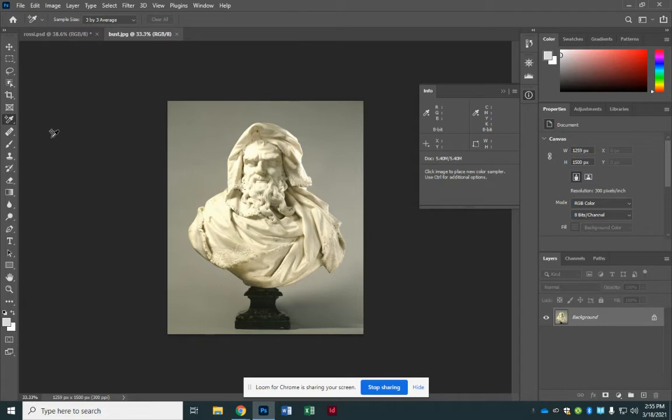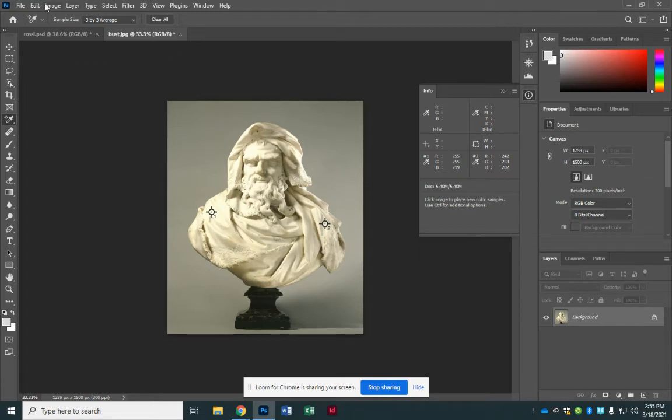Click there. In the options bar, choose 3x3 average. Okay, so you drop this down. You choose 3x3 average if it's not shown already in the sample size, and that means it'll pick 3 pixels to either side of where you click. Click the cursor on the bust right shoulder to place a sample, and it shows you in the picture that it wants you to go right about there. So we're going to click, and then click to add a second sample point to the bust's left shoulder. Okay, so we go over here, and they want us to go right about there. So now we've clicked our samples. The computer says, okay, I think I know what the colors are, and you saw them right there.